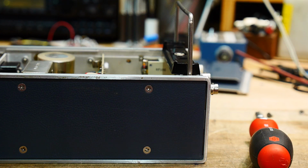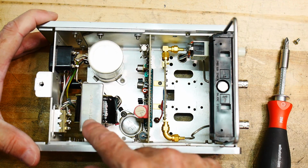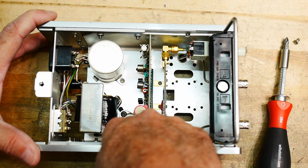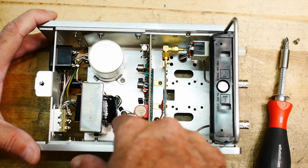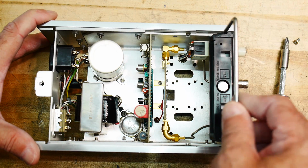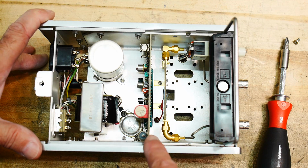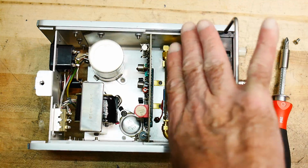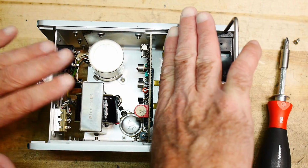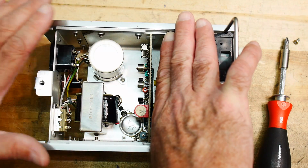So yeah. So let me move the camera. All right. We can see inside. This is a simple little supply over here. 2N3055 power transistor down there must be for the power for the amplifier. And this looks like it's just a voltage regulator board. This is just power supply. So from here over to there is just generic stuff. Power supply, transformer, all that stuff. That's just all generic stuff.